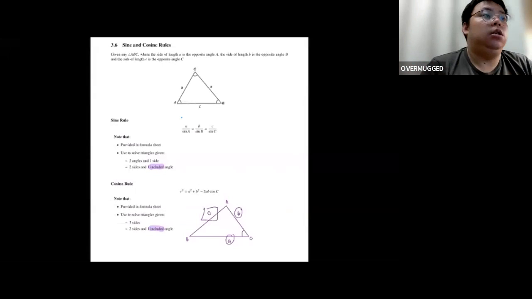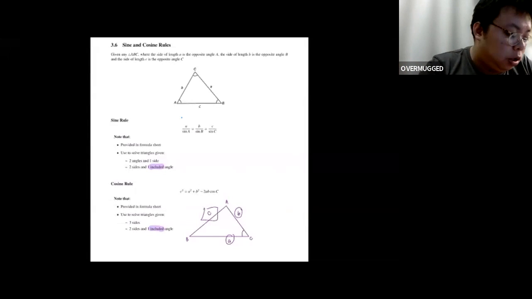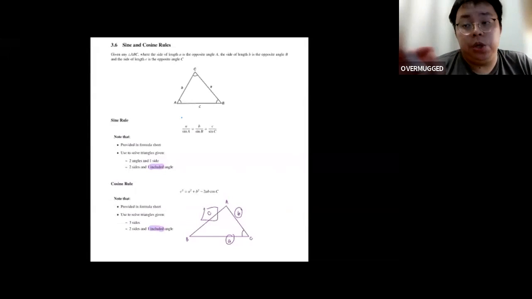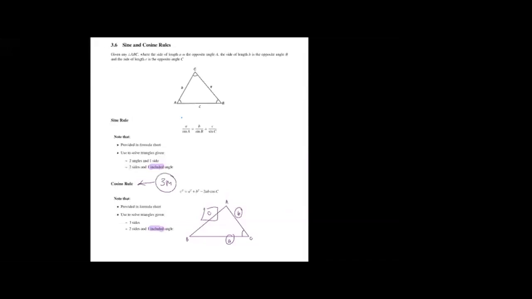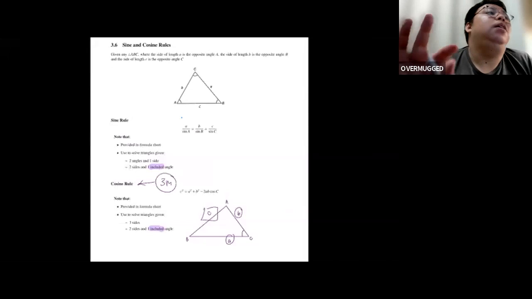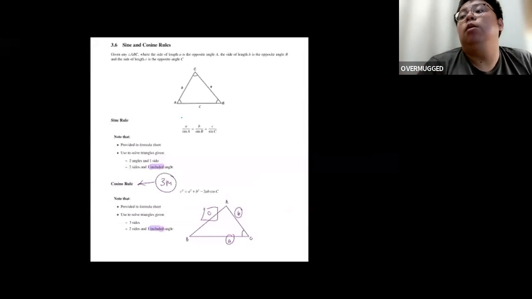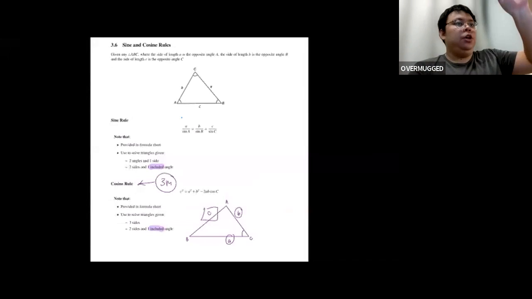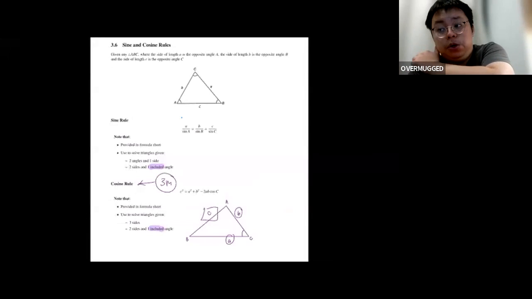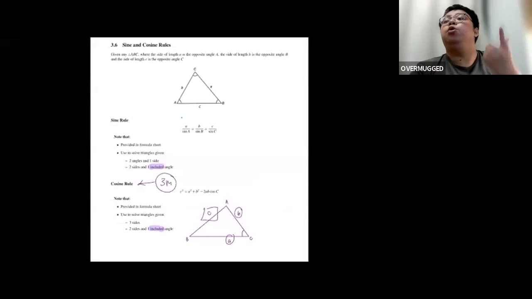Another tip, and this is a very powerful tip that works 99% of the time. I stress again, 99% of the time, cosine rule questions are always 3 marks. I repeat again, cosine rule questions are always 3 marks. Why? Because it needs more effort to do cosine rule. Okay, this one is not all the time true, but most of the time in schools it is the case. If you do your question and you randomly see one question and think, how come it has 3 marks? Maybe an alarm bell should be ringing in your head that this is a cosine rule question.